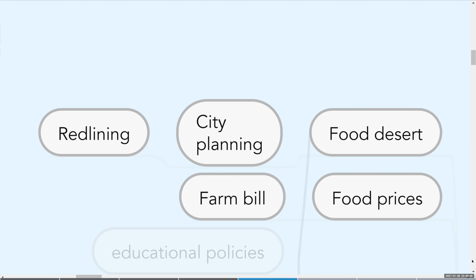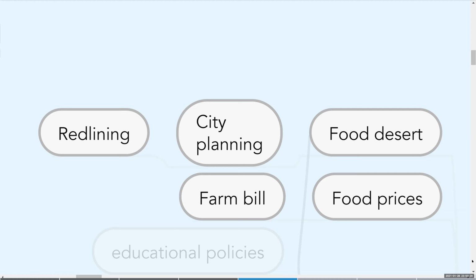Why might food prices be elevated? Well, because of the Farm Bill, because it incentivizes farmers to grow certain crops, and those certain crops are not necessarily the most nutritious. Like there's no incentive for fruits and vegetables other than corn. And that is a policy that can be changed. And why hasn't it been changed? Well, probably because of lobbying. And that is a product of campaign financing, of lobbying itself.